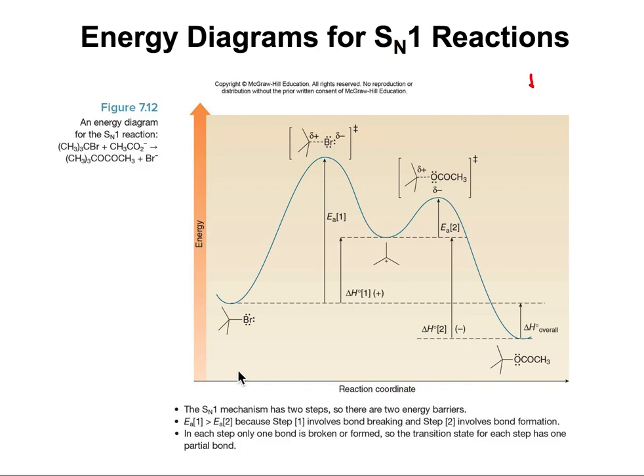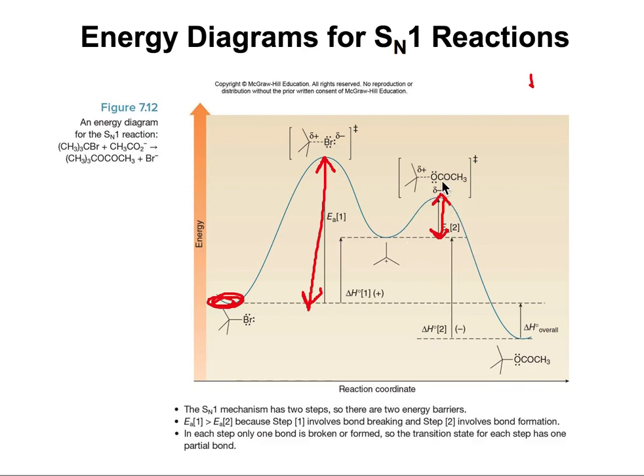So this is a reminder of what we saw in chapter 6, where we were talking about energy diagrams. Here we have our starting material, and then it goes through an intermediate. The intermediate is the carbocation, and it gives us the product. In between each one of them, there is going to be a transition state, right? So we have two steps. That means two transition states. And now we can look at the activation energies. Remember, we have activation energy 1 and activation energy 2.